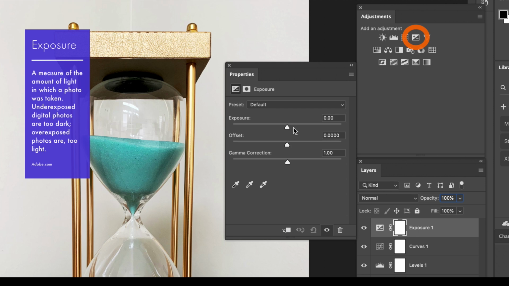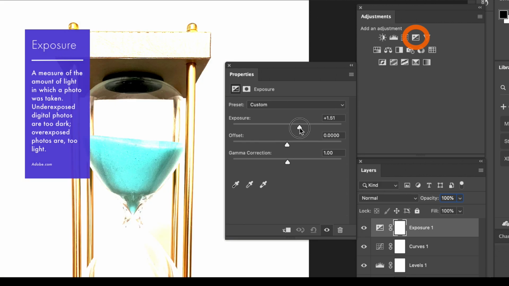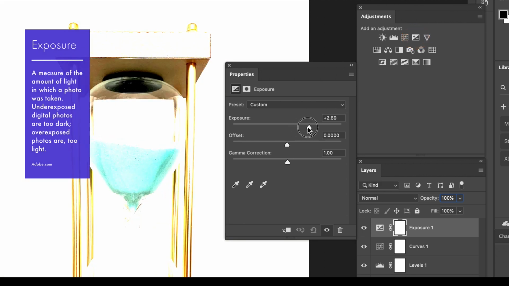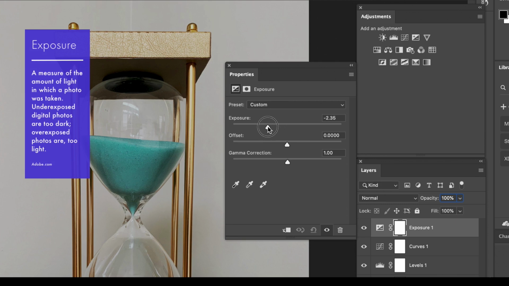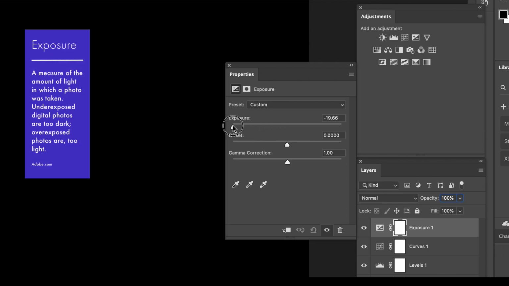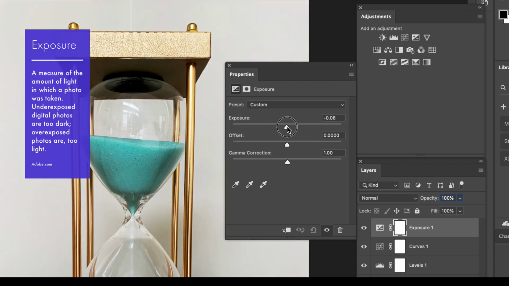And so this has a very dramatic effect. So I'm going to move this along the slider and add exposure, and it's going to do super big changes. So you don't need to go all the way out here. It's going to look incredibly washed out, overexposed, using the correct term. Or I can reduce, go negative exposure, and it pretty much can go all the way to black. If you don't have any light and you take a photo, you're not going to get any picture, you're just going to get a black photo. So this is exactly what exposure does.